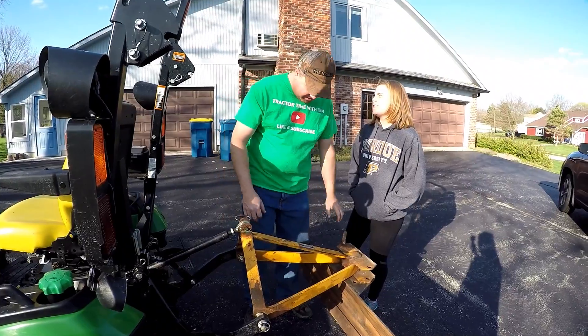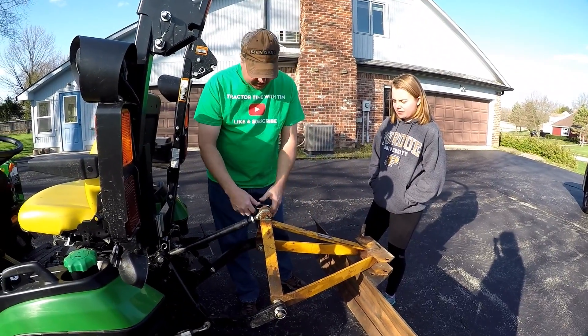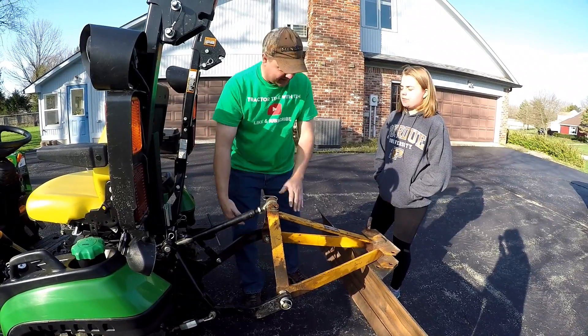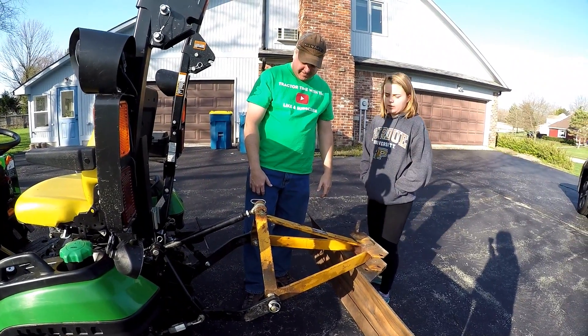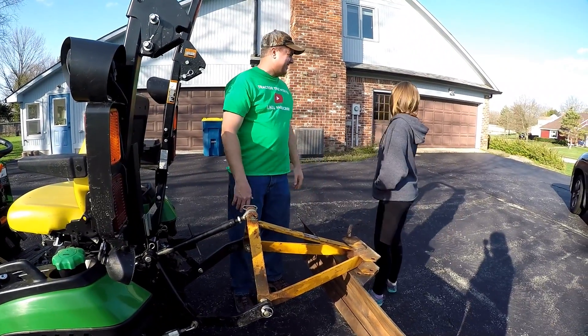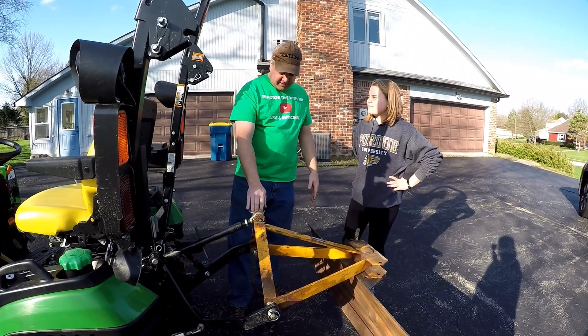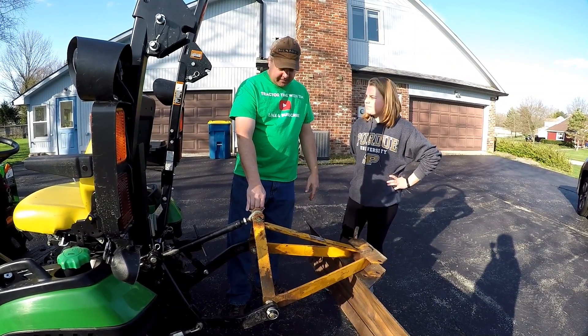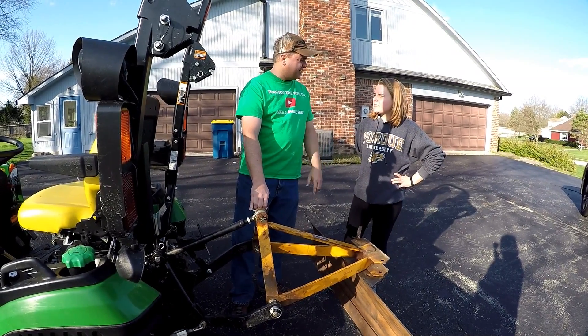Who's older, you or this? It doesn't fit the quick hitch — it's too narrow. It's also too short this way. So how long did it take you to put it on? Well, it wasn't quick. We were down at the farm last week and we really put some effort into trying to make it quick hitch compatible. Maybe I should show you some of that video. Let's take a look at it now.